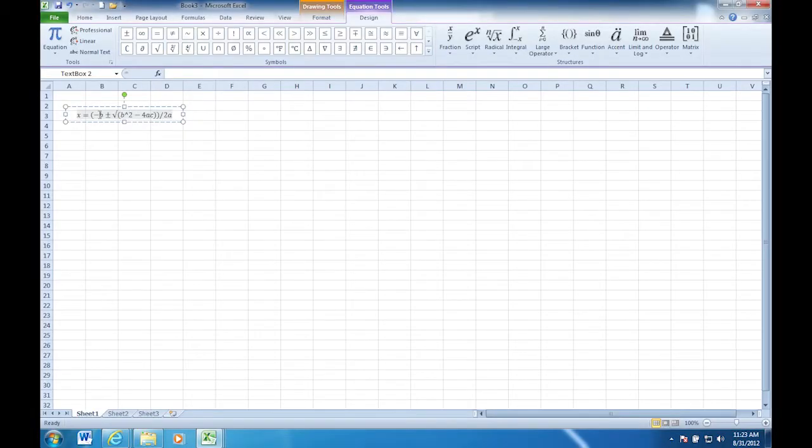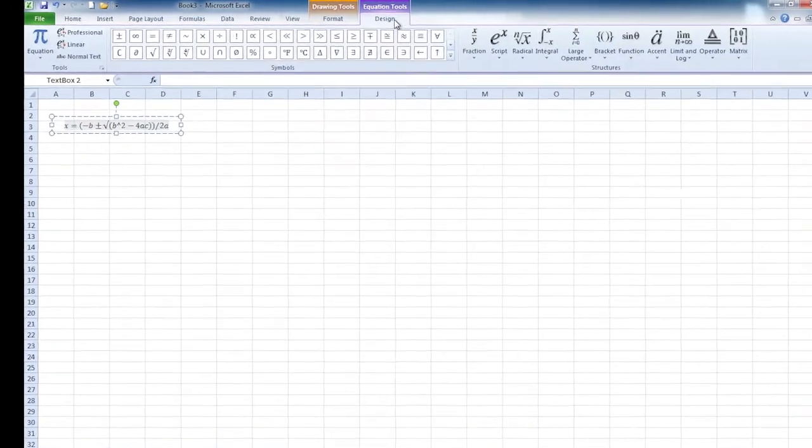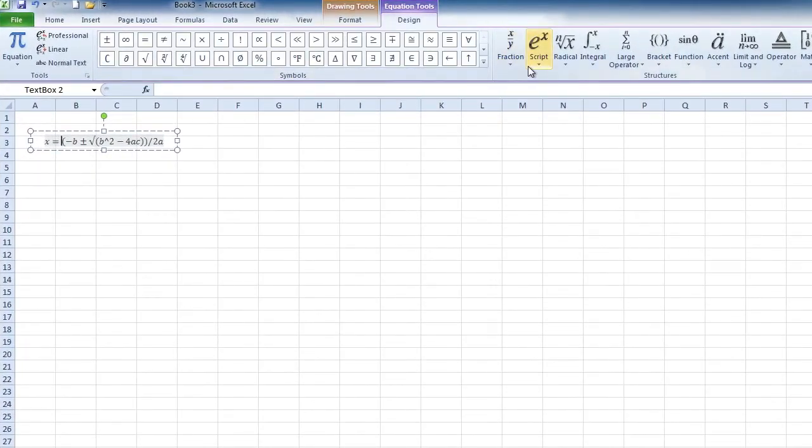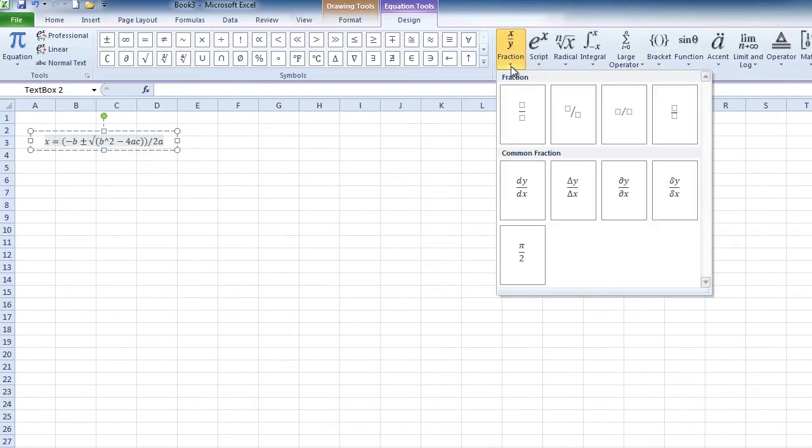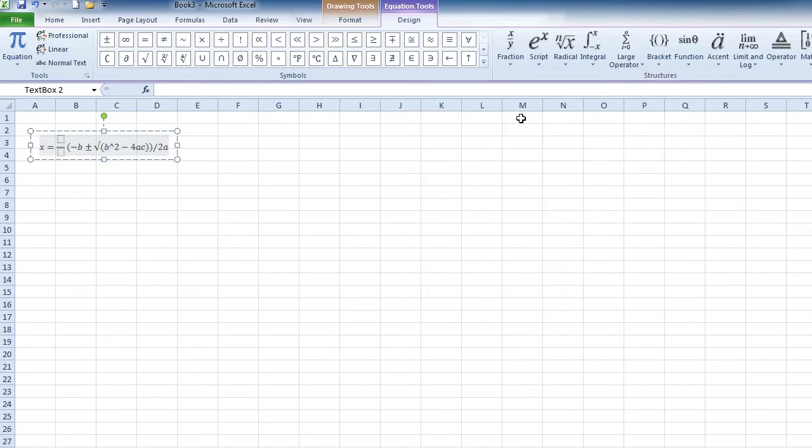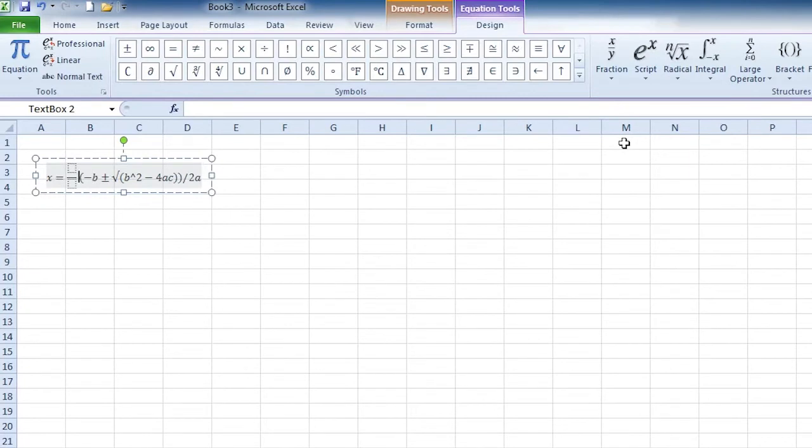Right. Okay. In fact, why don't we add the 1/2 into this formula right in front of the parenthesis? Okay. So if you look to the right of the symbols on the Design Equation Tools tab, you'll see all sorts of mathematical operators that are available to us. And they have drop downs and they have various features there for you. Okay. Let's just do the fraction. So we'll click on the fraction drop down, and you see various layouts of a fraction. Let's just choose that first one, Stacked fraction. And notice since we had our cursor in front of the parentheses, that's exactly where it showed up. The easiest way I've found to highlight is just use your arrow keys to move over to those squares. And let's put a 2 in our denominator and go up and put a 1 in our numerator. Oh, that's easy. Very simple to do.